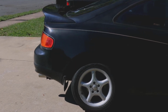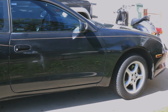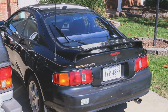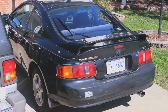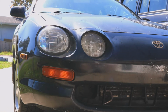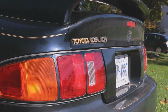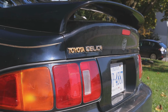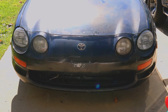It needs a new paint job, it needs new body panels in a few places, and it needs a rust repair in the rear right corner. With our new import parts company, we're going to actually try to get as much JDM body panels on the outside as possible to help breathe some life back into this old GT. And while the 204 is not exactly a beloved chassis by the world, in fact many places don't even acknowledge its existence, it shares a number of parts with its counterpart brethren, the 202, 203, and 205 chassis.